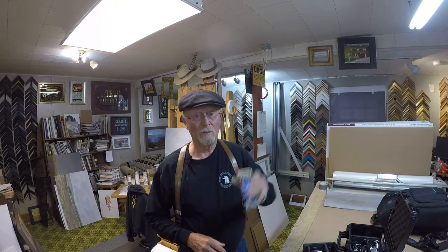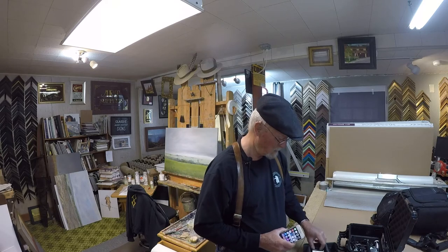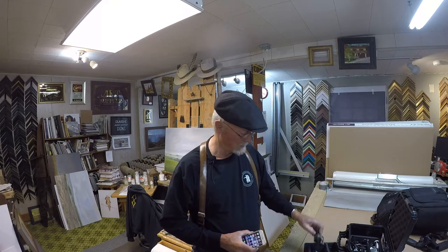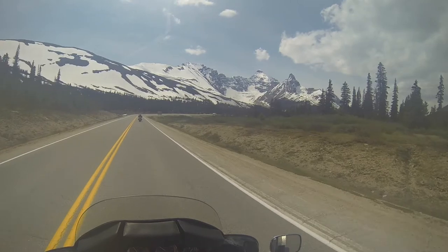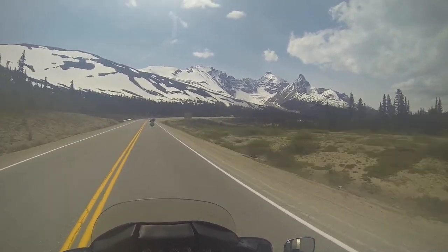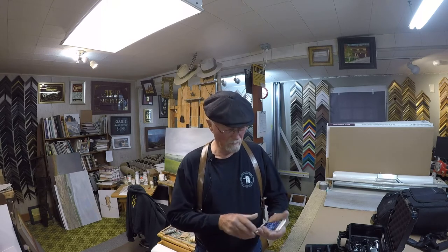I've got my iPhone that I'll use for a camera, and I have a GoPro Hero 3 Black that I took to Alaska, and I had some great video on the motorcycle with that. And my sister gave me her Hero 5 Black to use on this trip. And I've got it mounted. That's what we're shooting on right now.